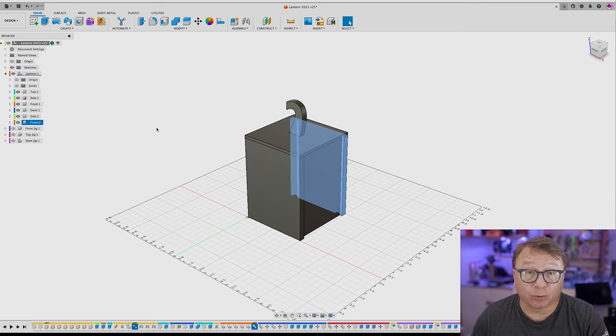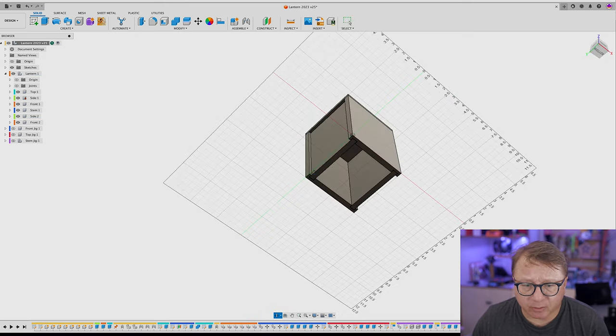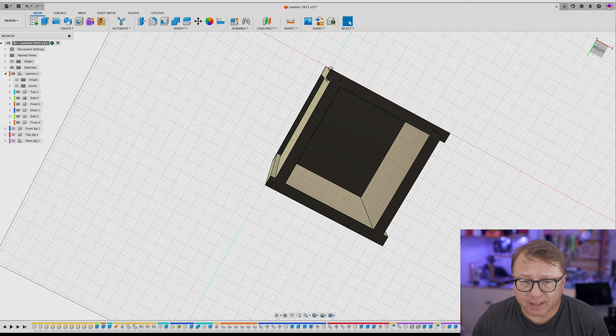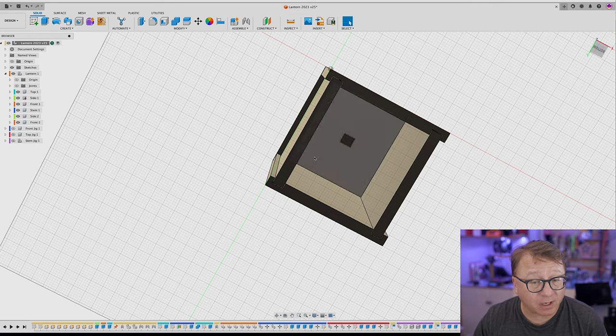So in Fusion, you don't need to recreate parts if they're identical to each other. You just need to copy them and paste them, and that's what I've done here. So just pivoting around here a little bit, you can see I have these front and back, if you will. They're both called front, but front and back are slotted into the sides, and the sides kind of sandwich into the top there.